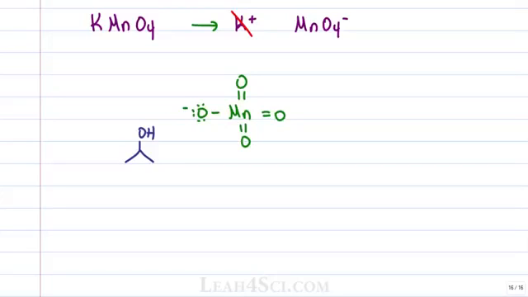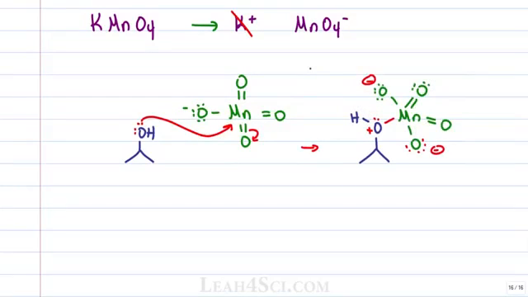If we had a primary alcohol, it would undergo a second oxidation just like we saw for chromic acid, and that would give us a carboxylic acid as the final product. As with the previous reactions, we show the lone pair on oxygen attacking that central atom and collapsing one of the bonds between manganese and oxygen. We form an unstable intermediate with negative and positive oxygens close to each other, so we have an internal proton transfer where oxygen grabs the proton, and these electrons will collapse onto the oxygen, getting rid of that positive charge.